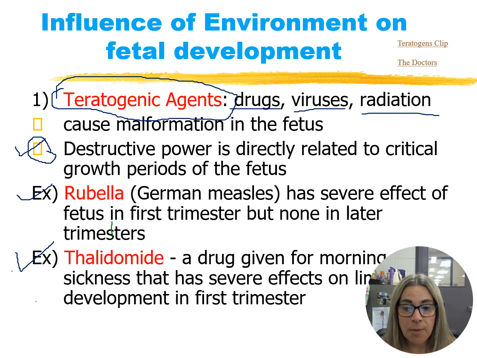One of the things to keep in mind, though, is in our program of studies, it actually doesn't require you to know any of the specific teratogens, so you'd never be asked to know what rubella is or what thalidomide is, but you can always be given a context box that describes those things to you, and then you have to be able to think about, oh, okay, this is a teratogen, because that word you need to know, and oh, this is something that would affect the baby mostly in the first trimester, okay? So it's all about just making sure that you are being able to put those pieces together, but you don't have to memorize any specific teratogens.